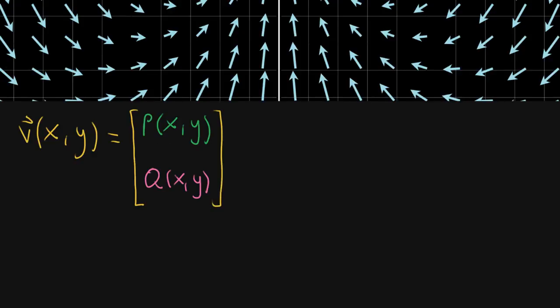It's one of those things where sometimes you'll even see a theorem about vector calculus in terms of just P and Q, leaving it understood to the reader that P and Q always refer to the x and y components of the output of a vector field. And in this specific case, the function that I chose is the one that I used in the last video. P is equal to x times y, and Q is equal to y squared minus x squared.